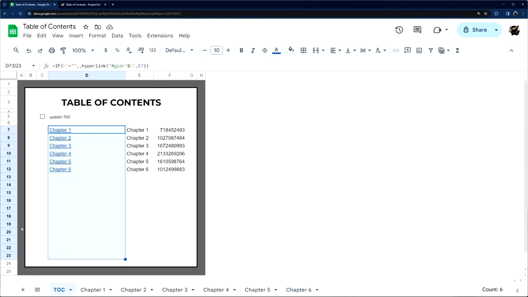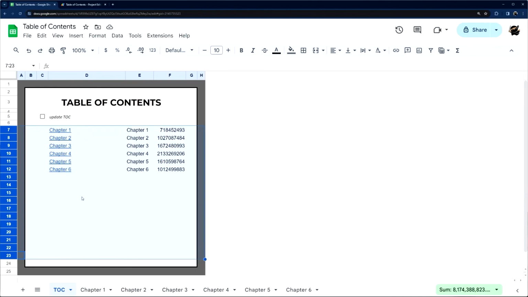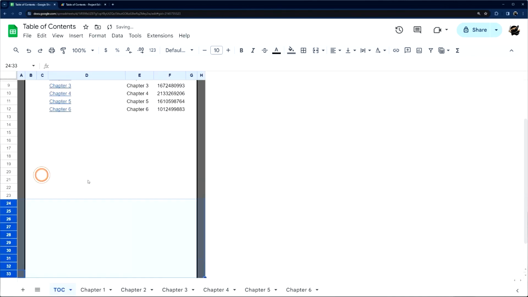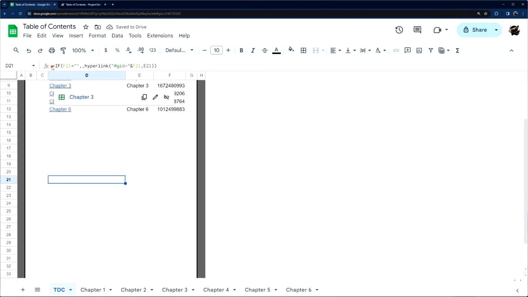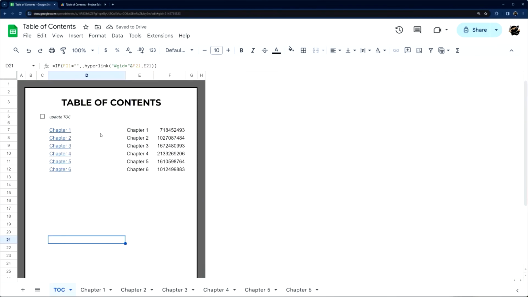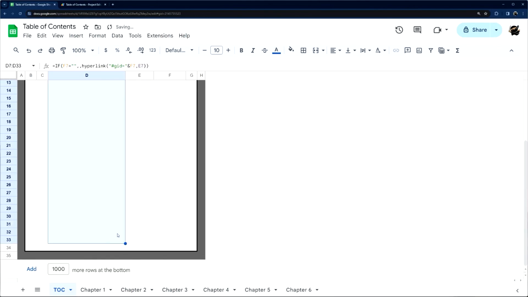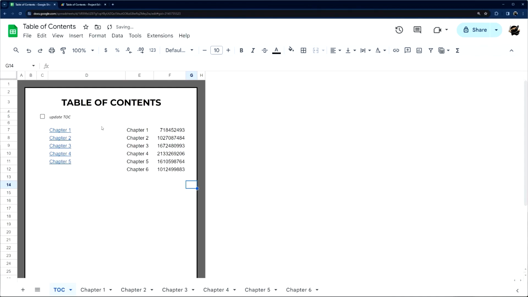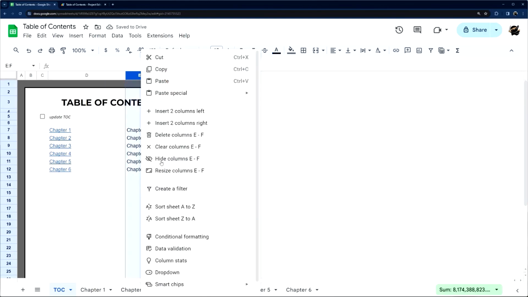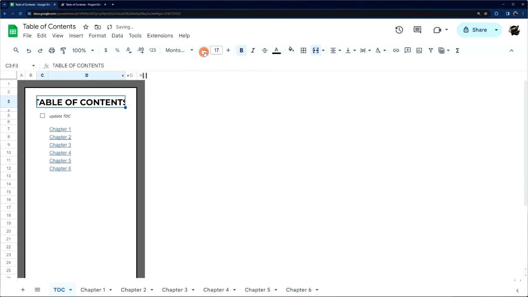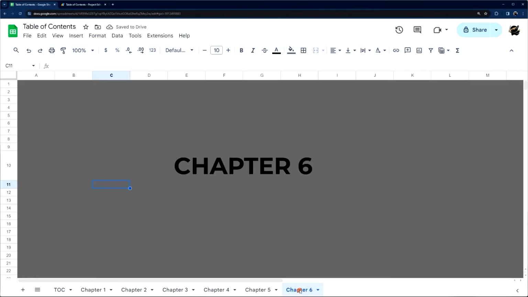And so if you want to add more, maybe you have more than this number of tabs, all you'd have to do is just insert more cells, and then just make sure that you grab one of these cells that has a formula in it. So you can just start from the top if you like, and then just drag it down all the way. And so if you have, for example, it comes in like this, and you're missing one, just make sure you drag that down, and it'll grab all of those. So now I can just hide these, and maybe make this a little smaller just so it can show. And there we go.